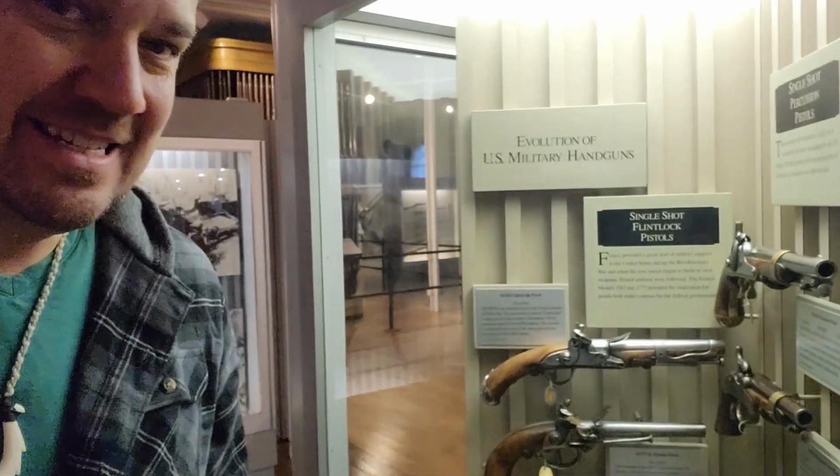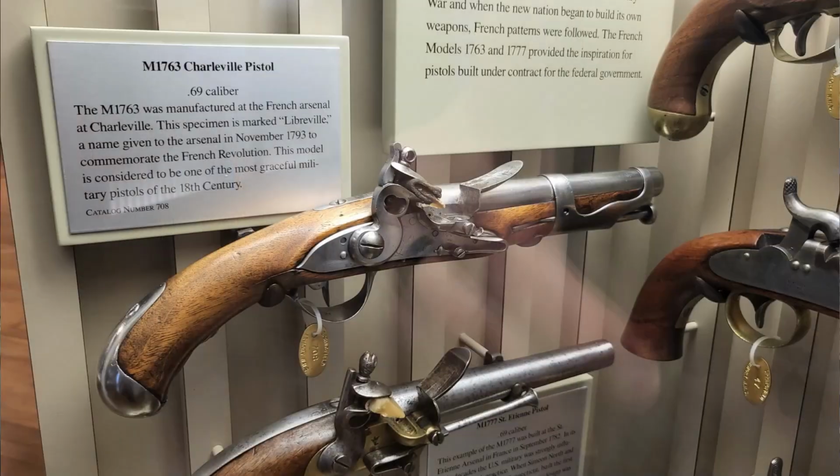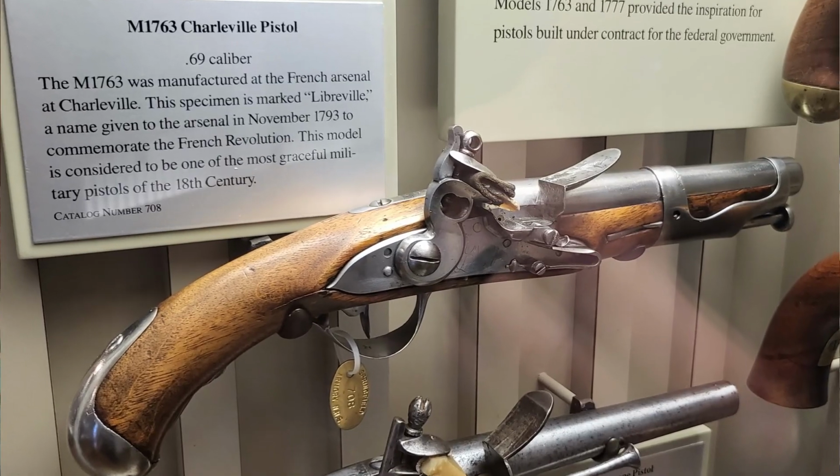I really don't know where I'm going to go next in my whole journey about these weapons. I want to go Charleville musket next, but man, look at this Charleville pistol. Does that look crazy or what? I'm so interested. So I'm gonna have to do some kind of pistol, flintlock pistol at some point. There's enough kits out in the world that I can start there. Very interested in a particular number of pistol carrying individuals. Thomas Jefferson was one of them. But also one of my favorite is Tecumseh, who brandished 2 pistols everywhere he went. So there's some great history here.